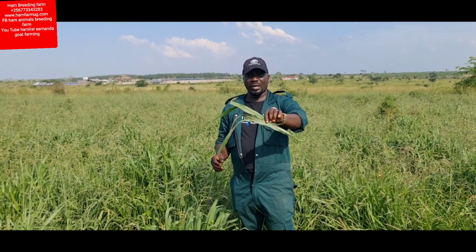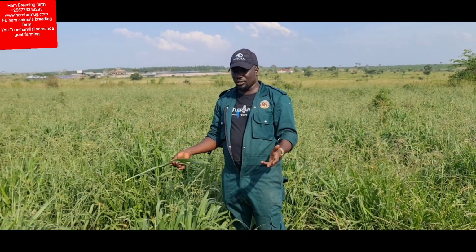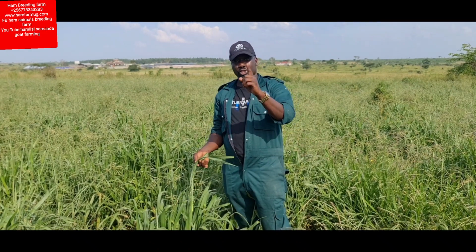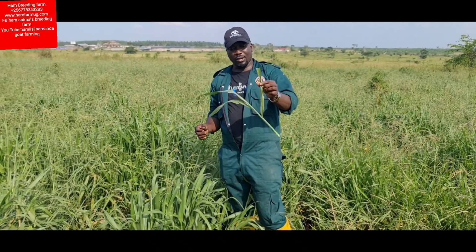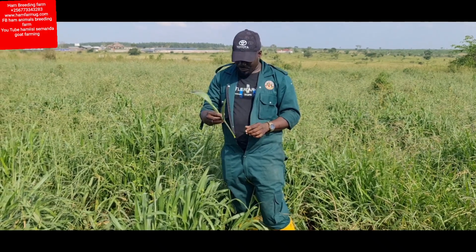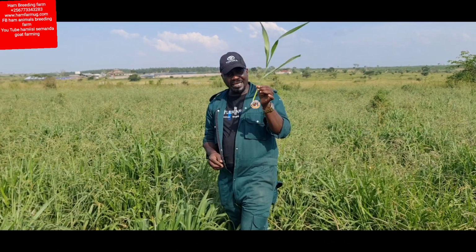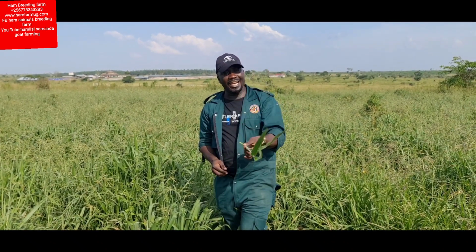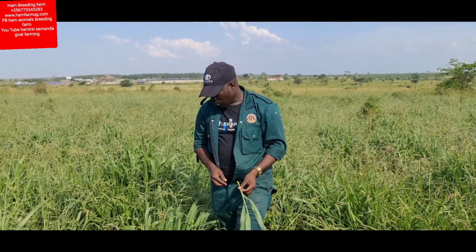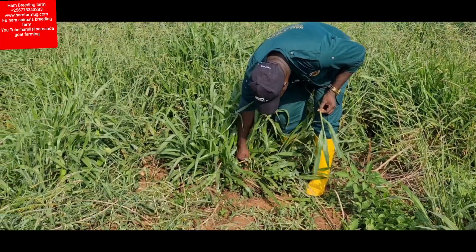This is dollars, you people. And this is what is making us a part of Africa. In some countries, they can't have the opportunity of having this kind of stuff. But you, the Ugandans, you, the Africans, who have the opportunity of having this kind of grass, use it. Use it, because meat is something the world will never tire of. So let's see how we can harvest and make dollars out of this.